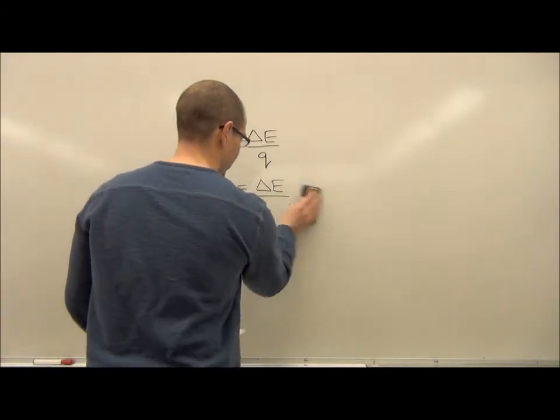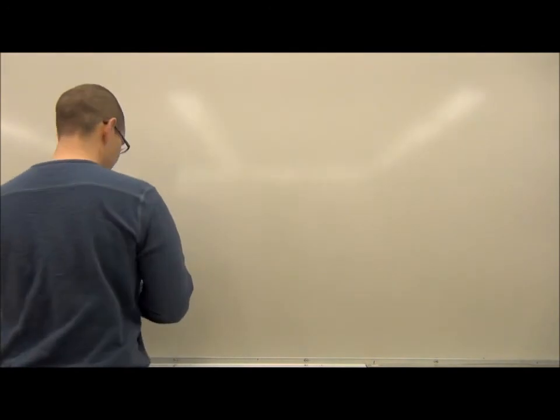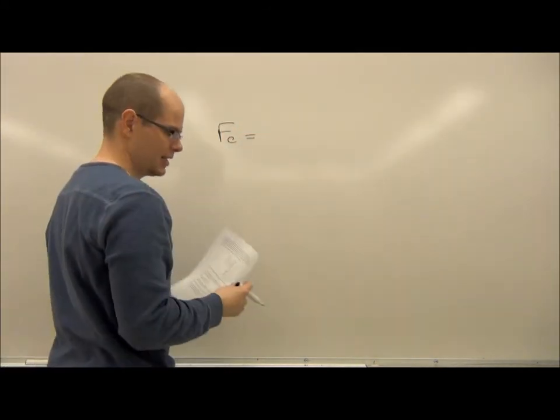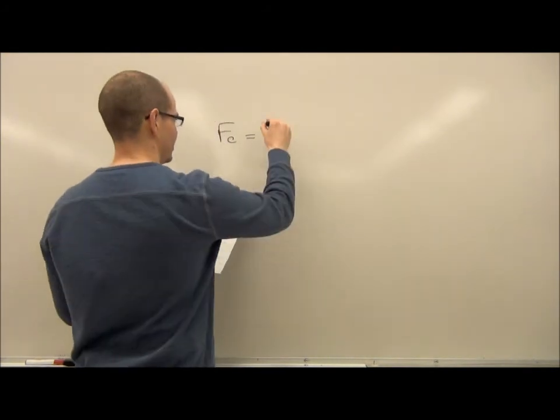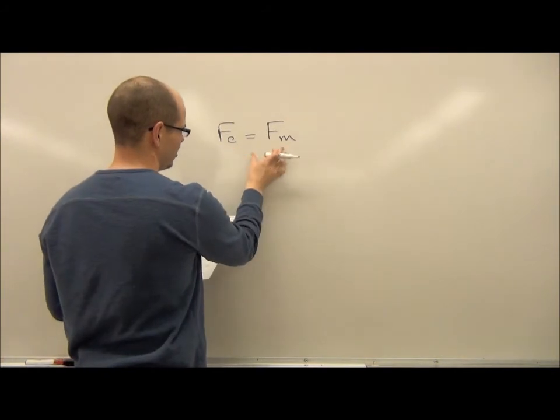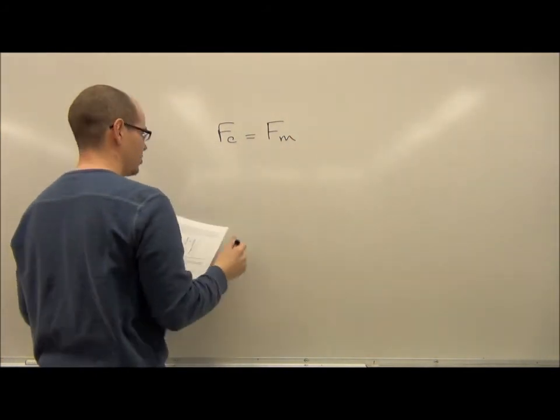And what's useful about that, well, remember from physics 20, when things move in a circle, that's the centripetal force. What's acting as the centripetal force here? Well, it's the force of, it's a magnetic force that's bending it in a circle. So I'm allowed to do this. Remember, different forces can bend things in a circle, happens to be a magnetic force here. So I'm just going to write expressions for these.